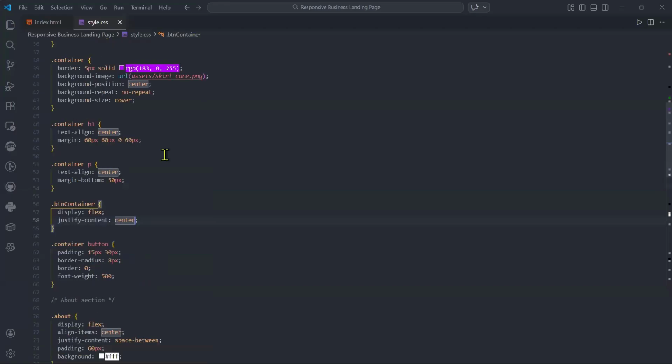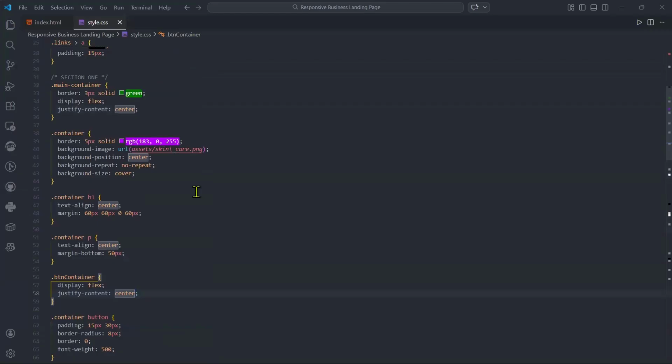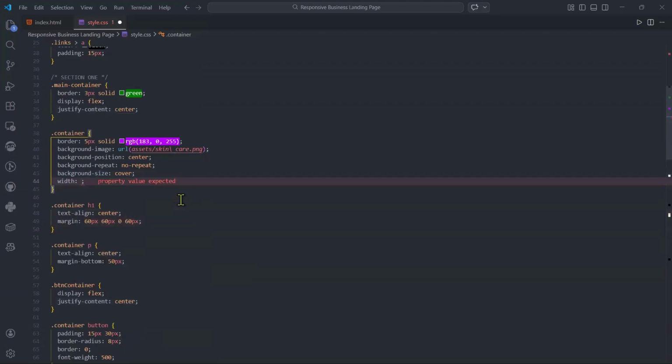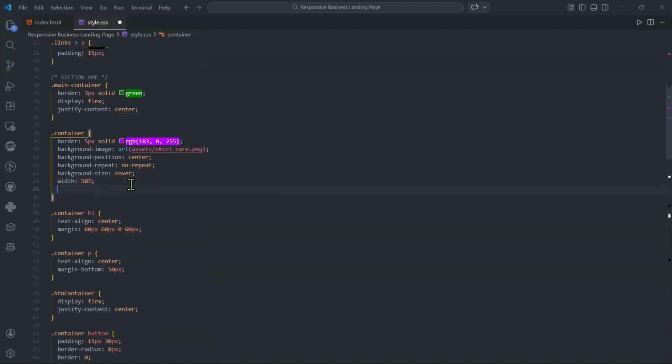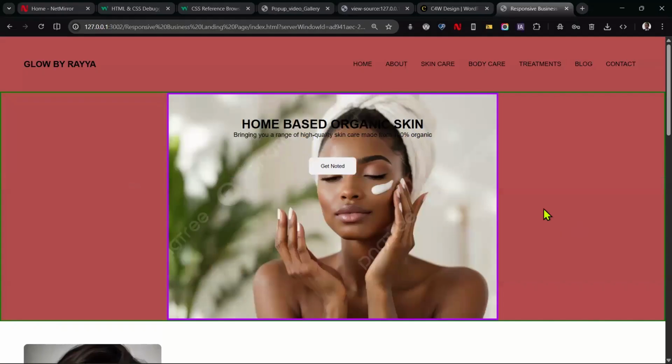So where is the container? This is the container, right? Now I can decide to add width, 50%, and then height, 600 pixels, right? So you see what happened now. I hope you understand.